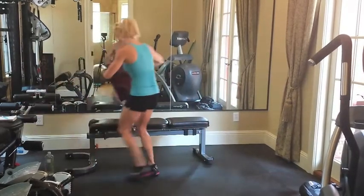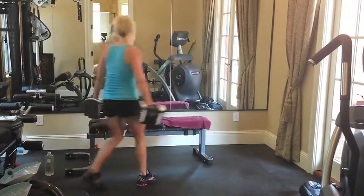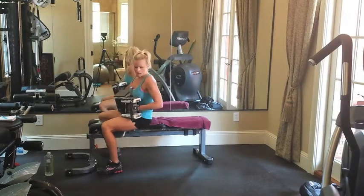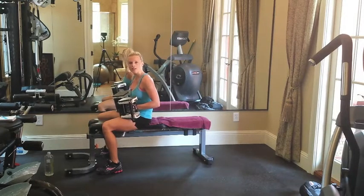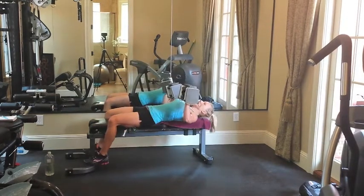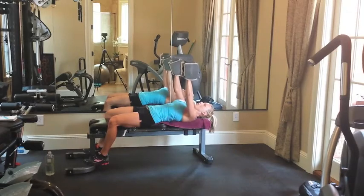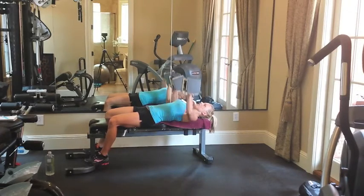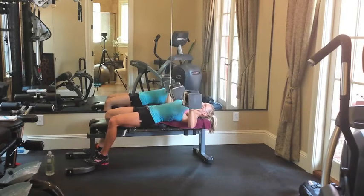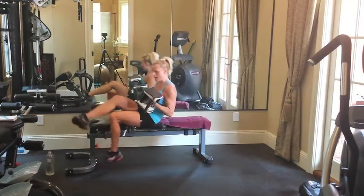Move instantly into your chest press. If you don't have a bench to do chest presses, just do 10 more regular push-ups. You can also, if you're a beginner, do all of this, the push-ups, the scissor push-ups, all of that can be done on your knees until you build the strength. That was 10.